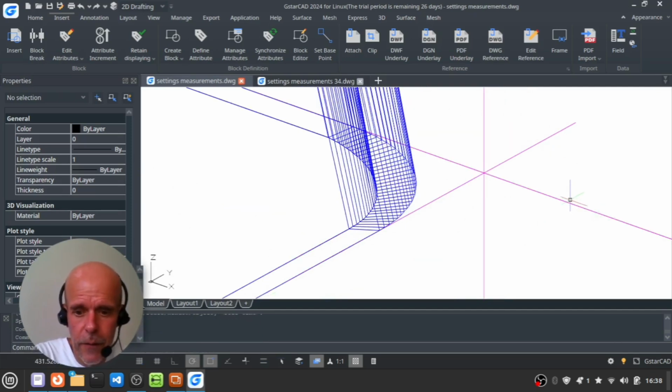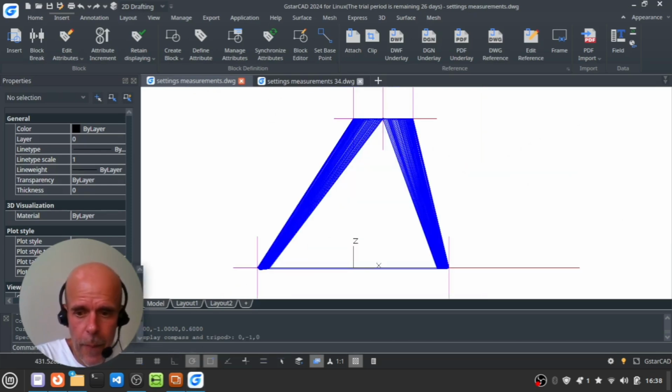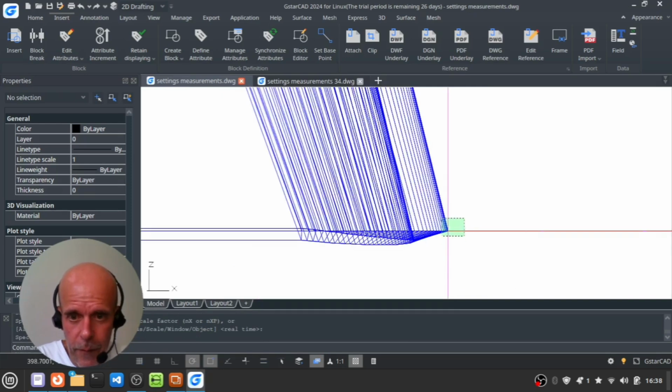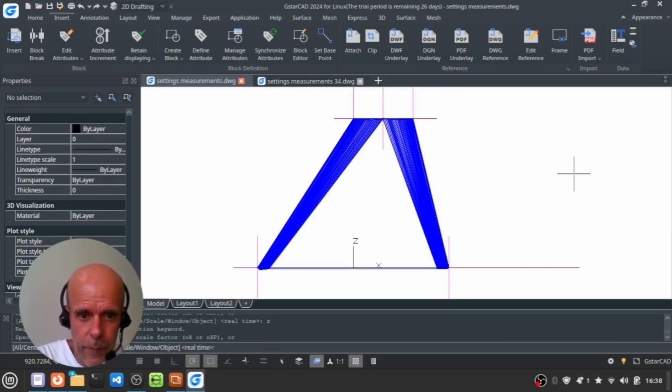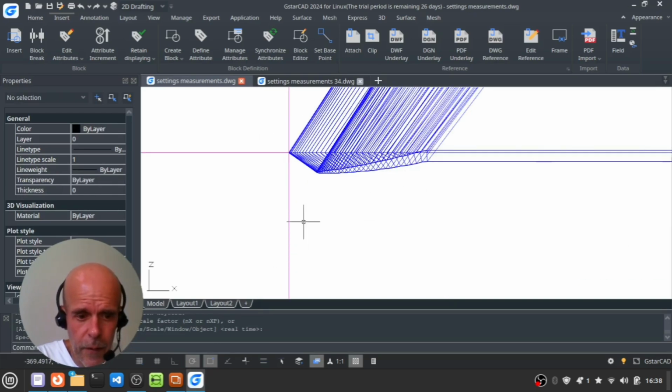We can check this from another point of view. So this is external. So this is again external.